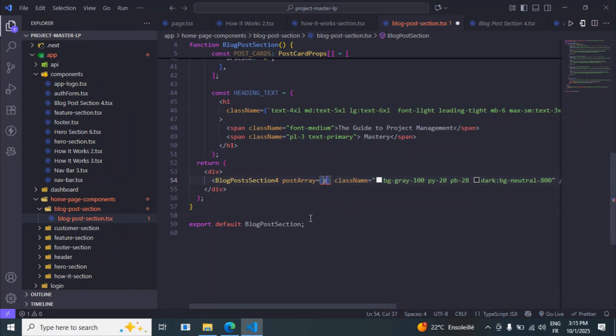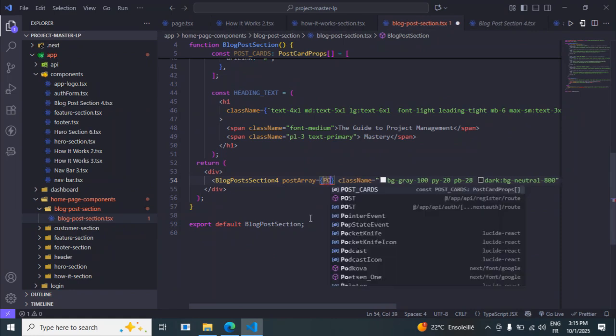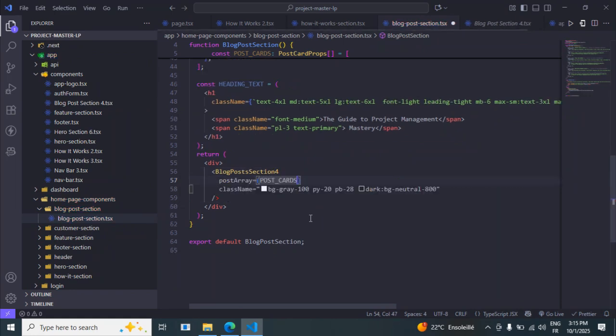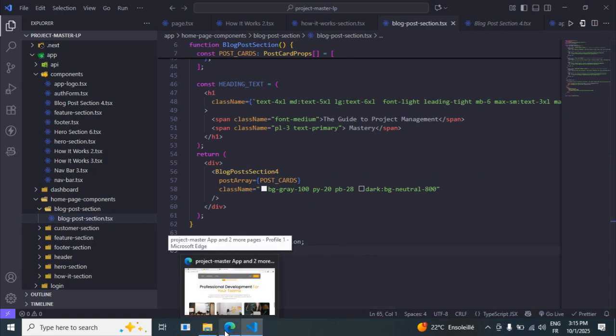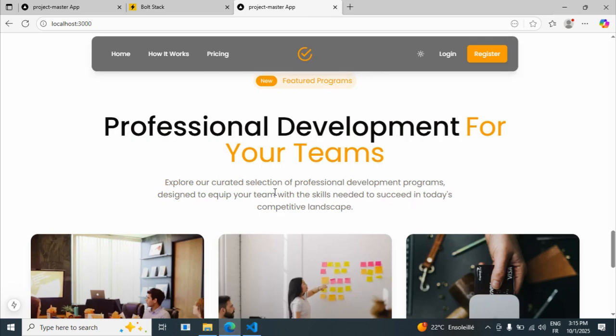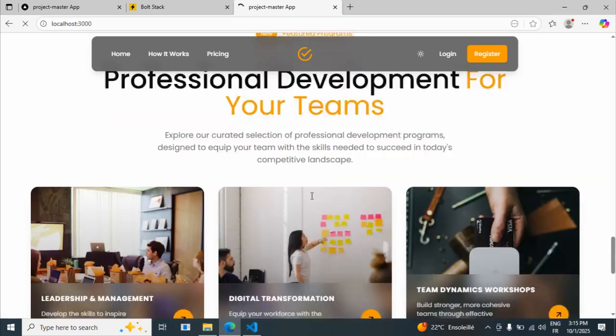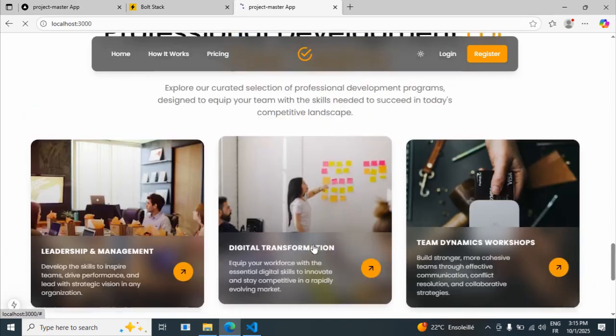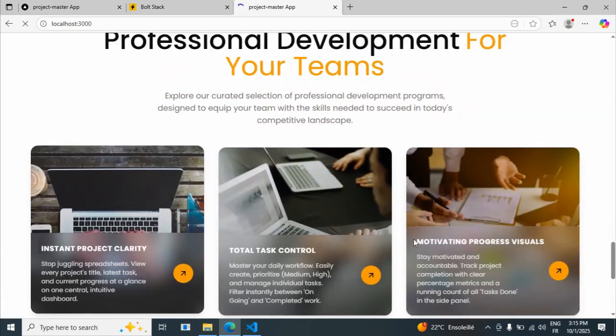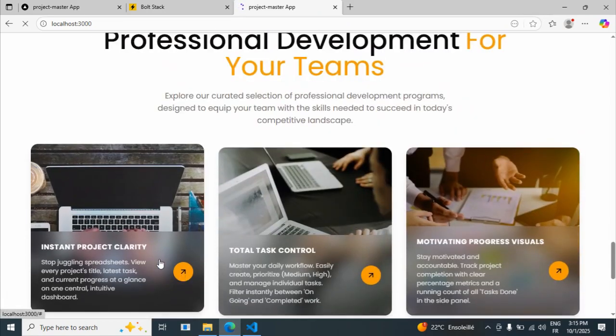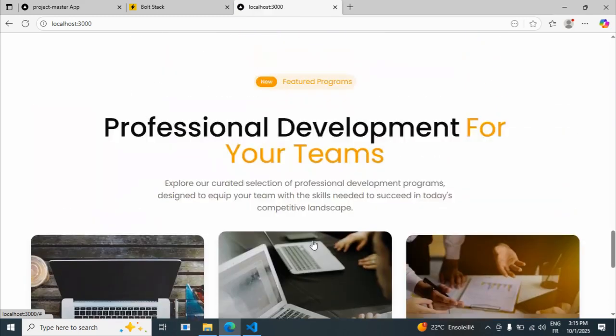So I'm going to assign it to the postcards array. Right off the bat, after doing this, if we go back to our project, we should see different images, but also different text and subtext as well.